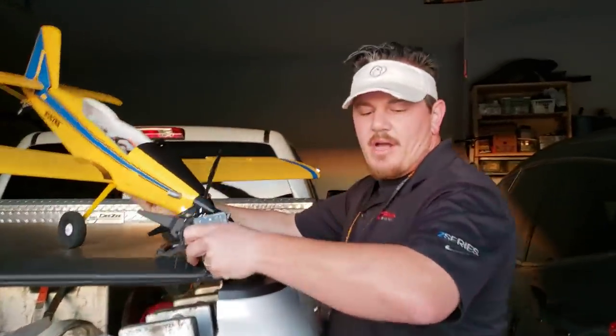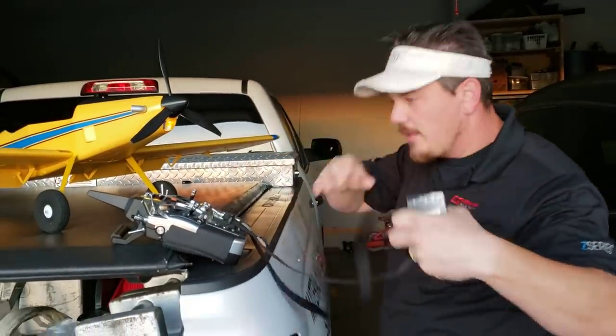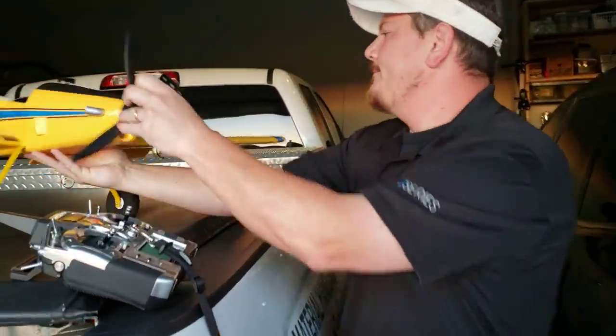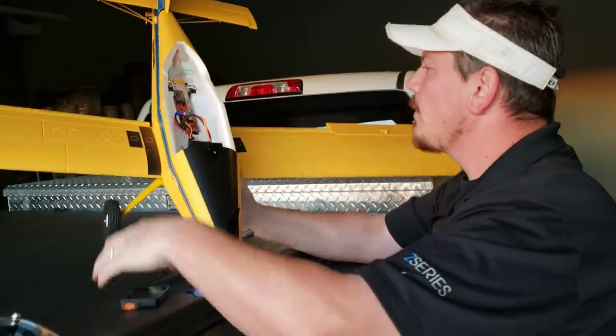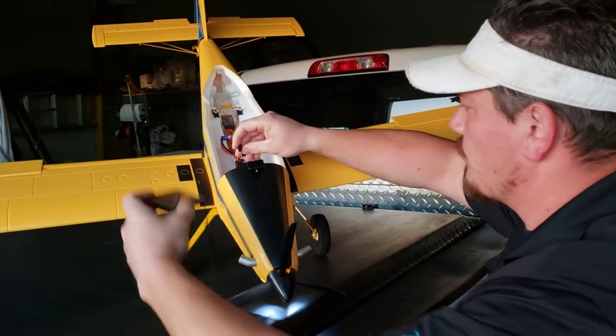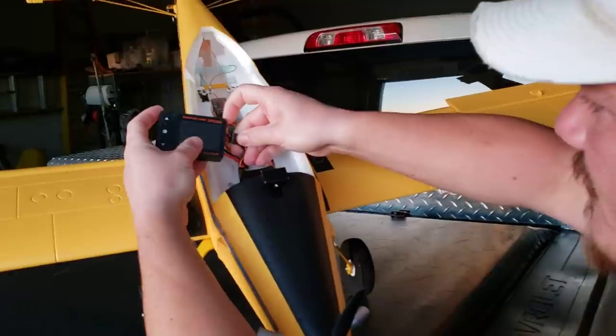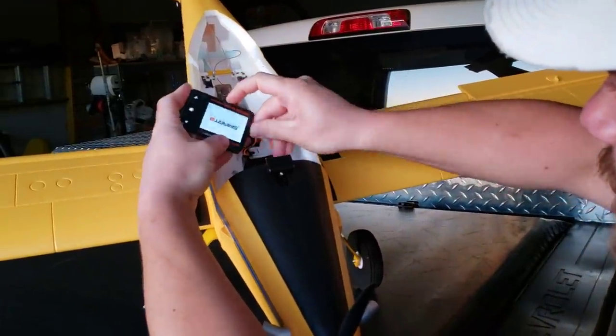Man, it's bad when the bugs are eating you up early in the season like this. They're so aggressive at twilight. And it's just a really good way to lose a plane, because you'll be sitting there swatting at them and you'll crash your plane. It has happened to me before. I'm sure it's happened to you guys before too.